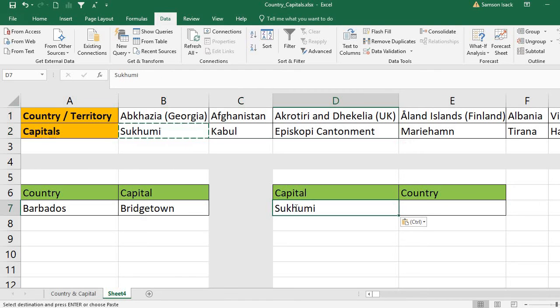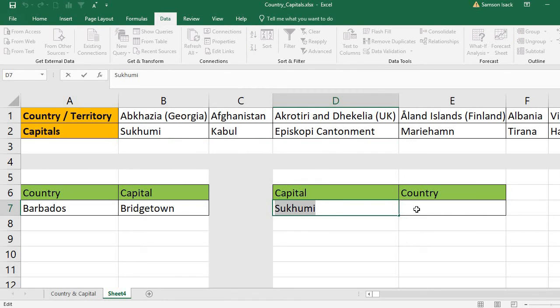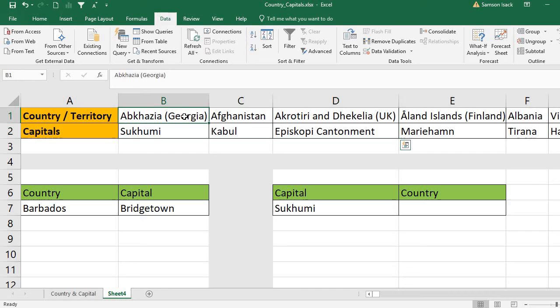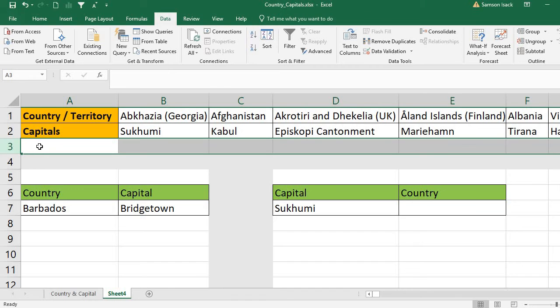This capital Sukhumi, if you use the horizontal lookup, it is going to look it up in the first row. When you select, this is the range. So what you need to do is put the order in a different way. How can I do that?